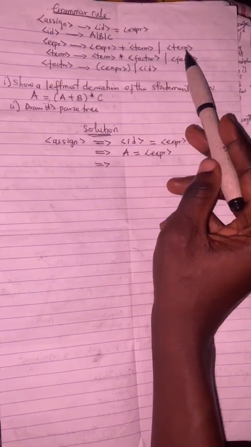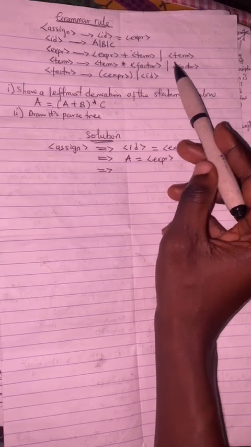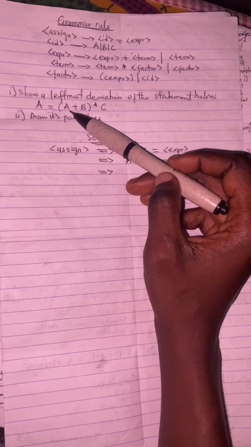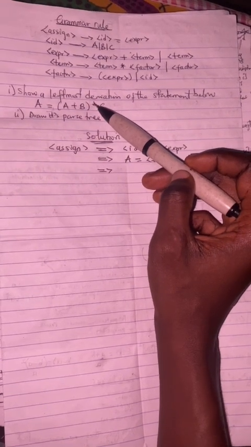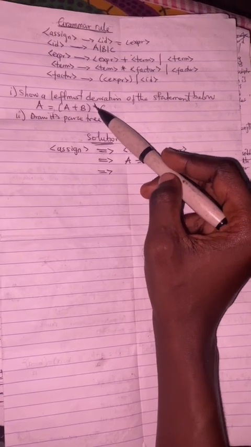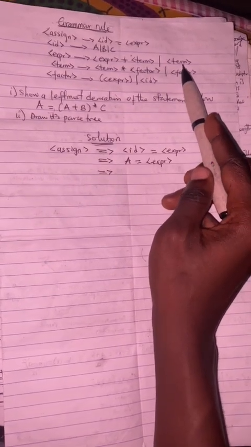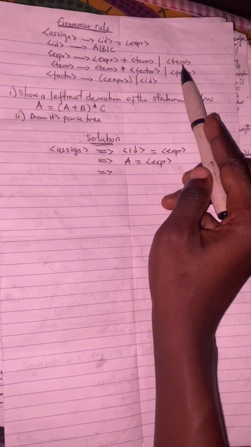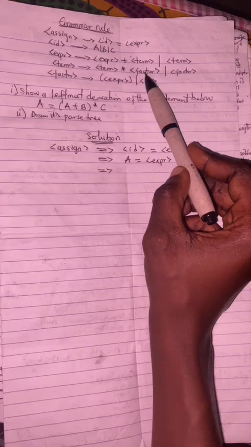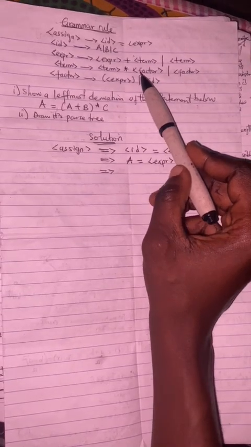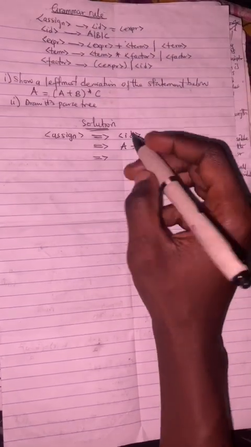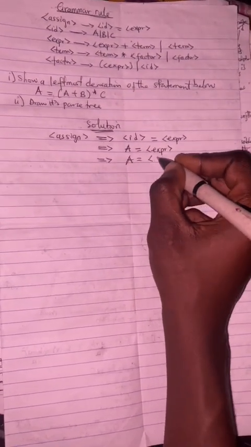So now expression can either be expression plus term or just term. Now, if you look at this sentence, you're going to see that we need to get to a point where we'll multiply. And if I say expression plus term, I'm not going to get any multiplication. But if I use just term from here, I'll get to a place where I'll do term multiplied by a factor. And I want to get to this factor, right?